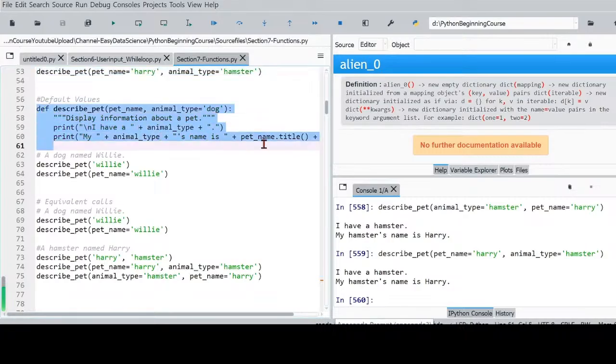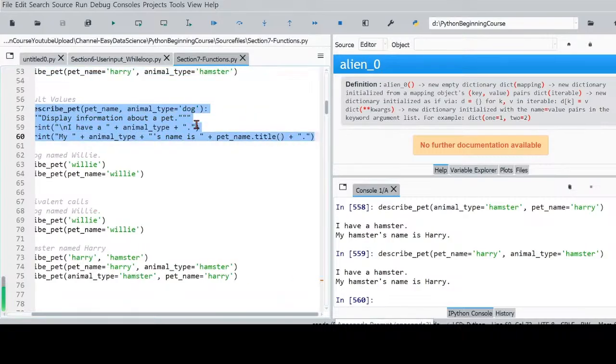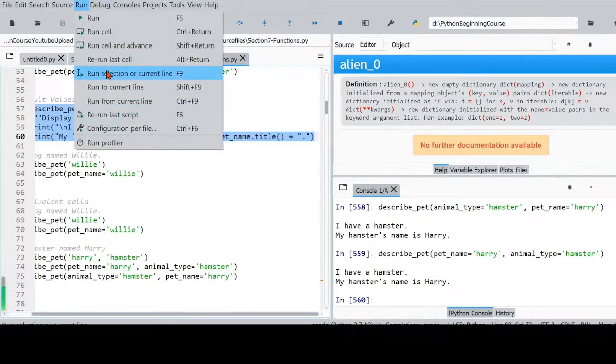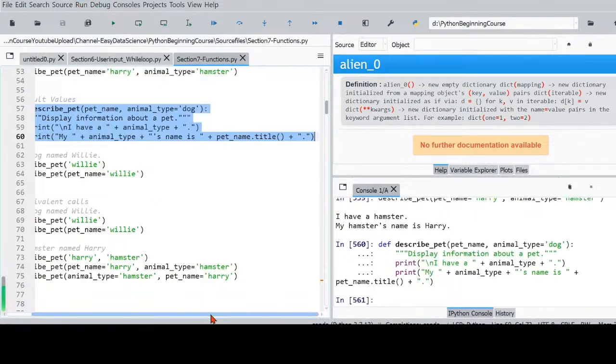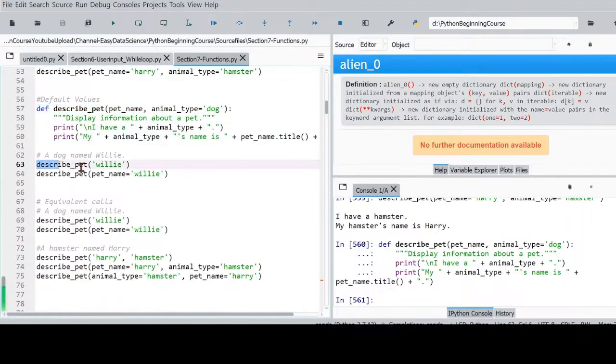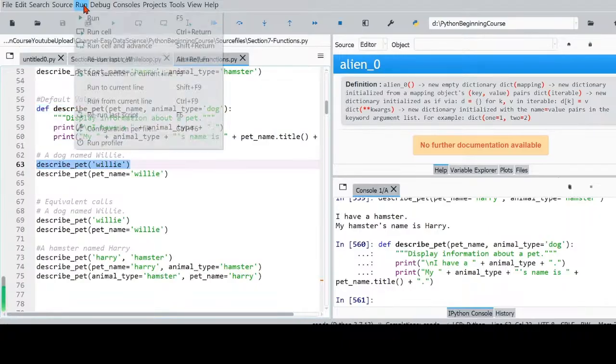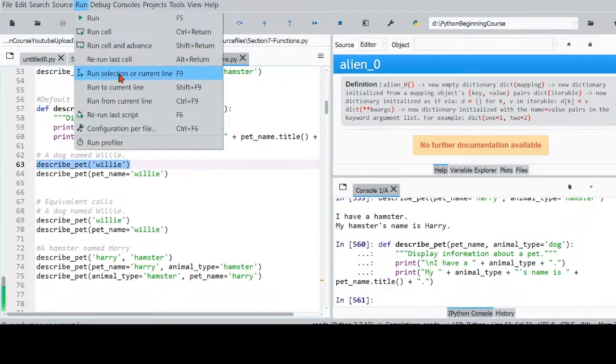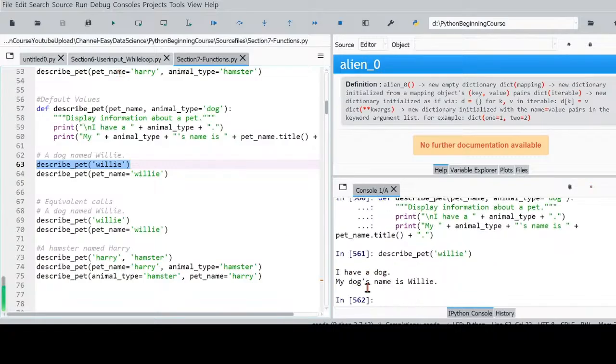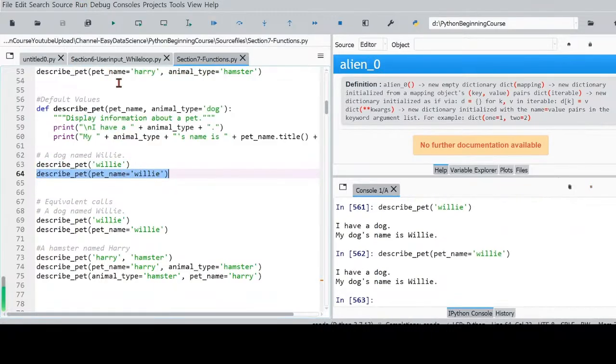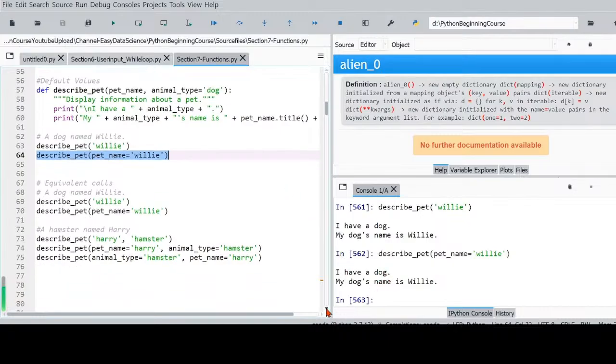So we create this function with the default value dog for the animal type. Then call this. So I have a dog, my dog's name is Willy. This information is for name. And I call again. I have a dog, my dog's name is Willy. We get the same result.